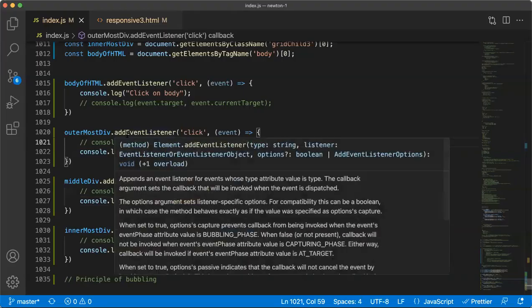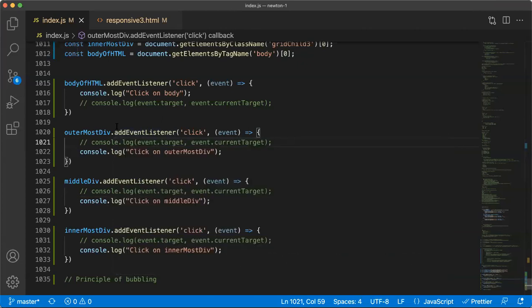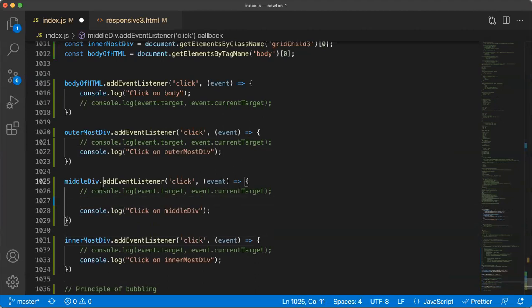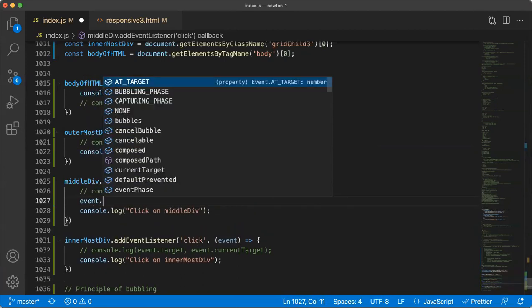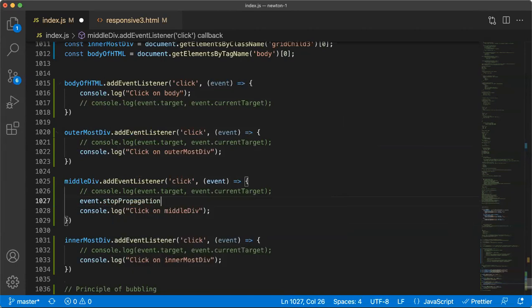Okay. However, let's say I do not want my event to bubble up beyond a certain point. So I didn't want my event to bubble up beyond the middle div. So the event here gives me a mechanism to do that. There is something called event.stopPropagation.